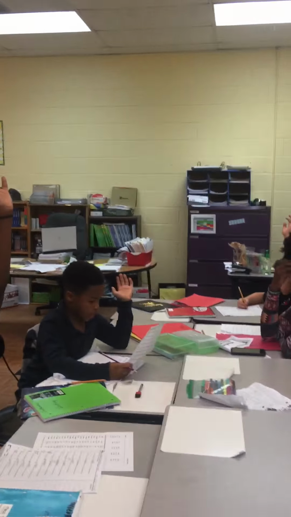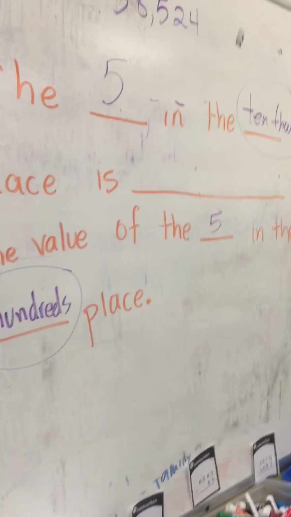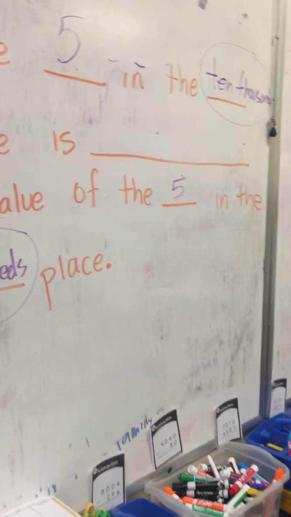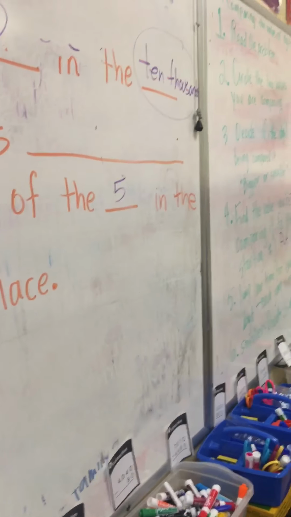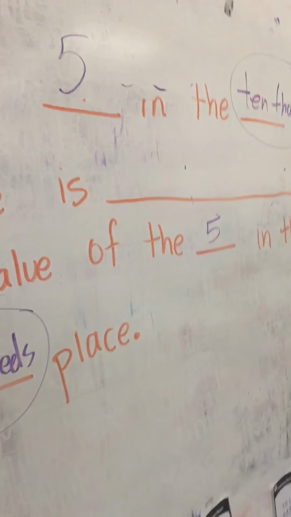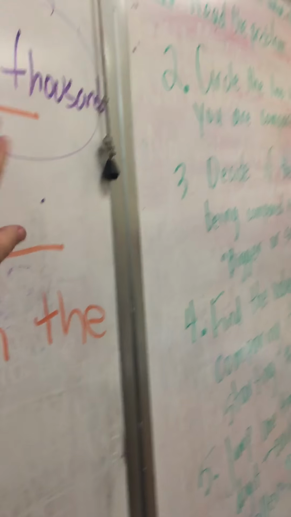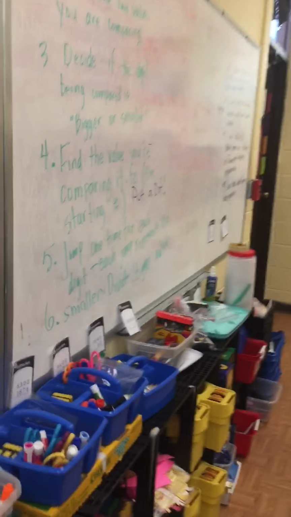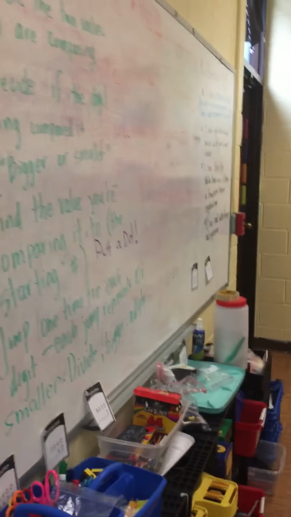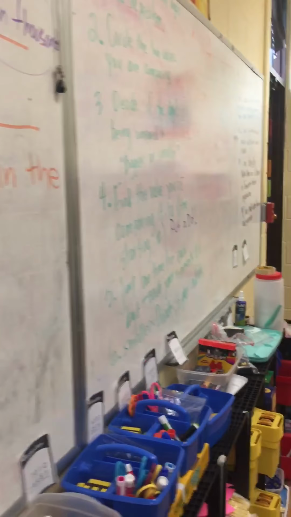Now, I said that you can read this again and you can take everything out except for your values. So let's try it. 1, 2, ready. The 10,000s are blank the hundreds. Okay, so listening. The 10,000s are blank the hundreds. Look up here at our place value model. Here's the 10,000s. Here's the hundreds.